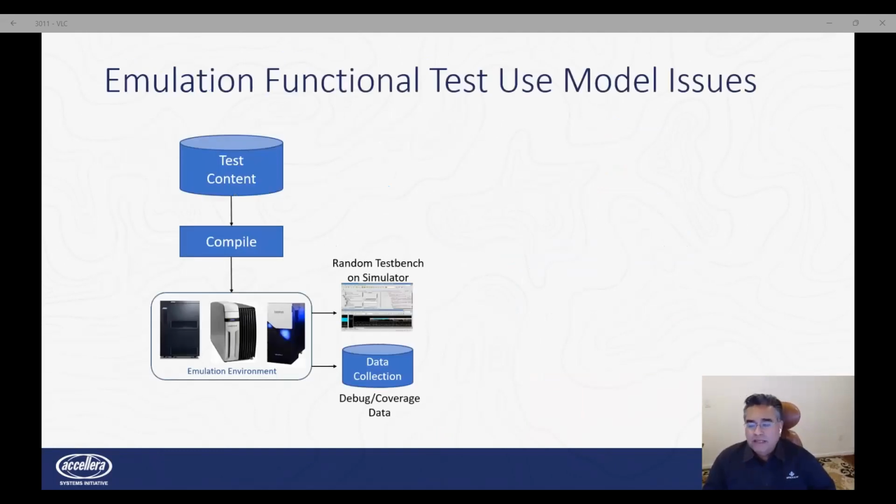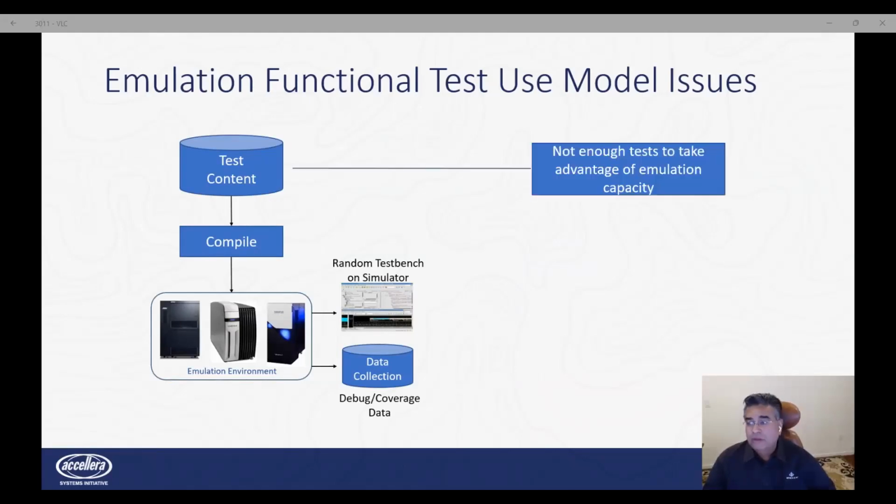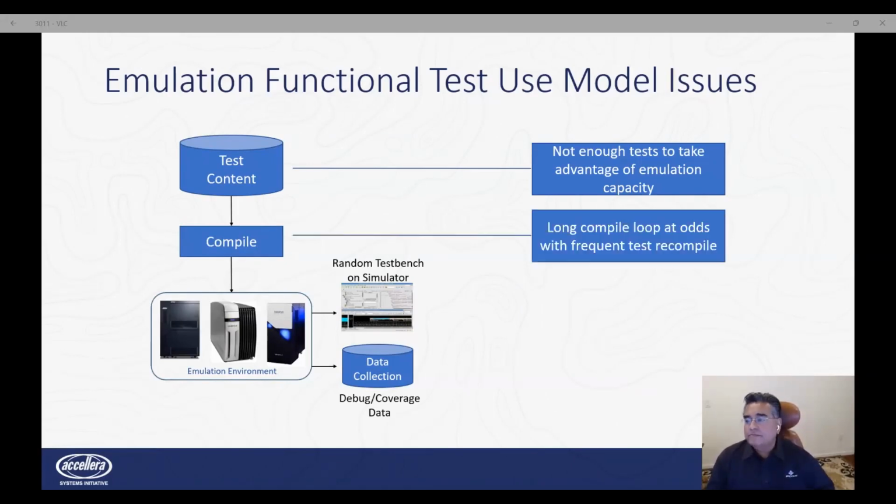As our IPs get more complex, simulation is getting way too slow, and we are spending hours and hours and hours waiting for each simulation to run. However, getting tests to run on emulation test benches that do simulation acceleration for IPs is hard. First, we simply don't have enough content to run on these emulators, especially if you're talking about multi-IP subsystems, right? So not only my crypto block, but my crypto block, my DMA block, and my UART block all working together in a headless environment.